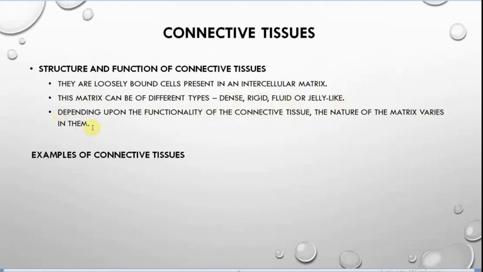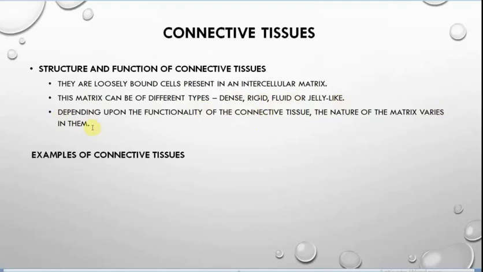Now what is the function of our bone? The function of our bone is to be the framework of our body. If it were in liquid form, we would not have any definite shape. So the matrix of our bone is solid.